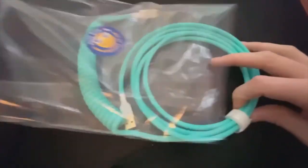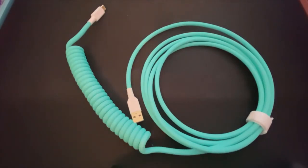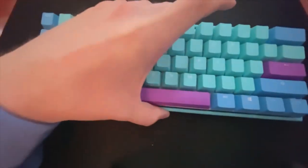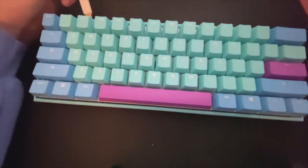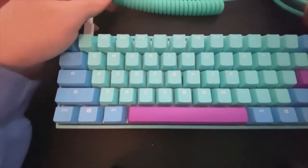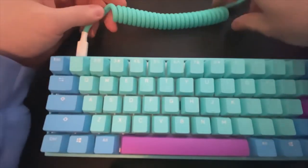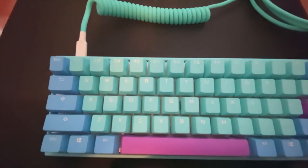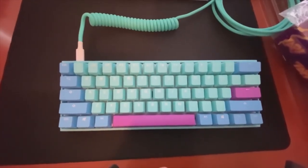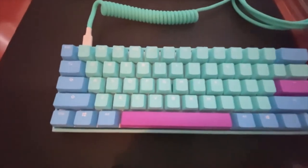The Gateron yellows I did get from a user on Reddit. There's a lot of good resources on Reddit for mechanical keyboards, which I can post, but oof, yes, I like that already. Let's just plug her in here just for examples. And I'm already super psyched about that. That's pretty. All right, let's get it taken apart.